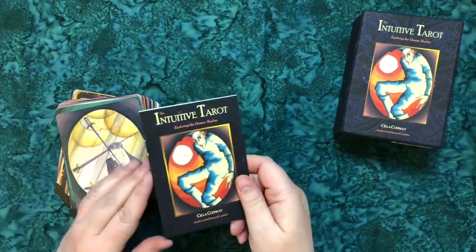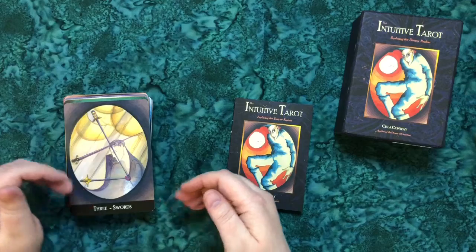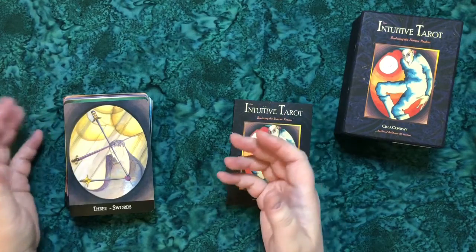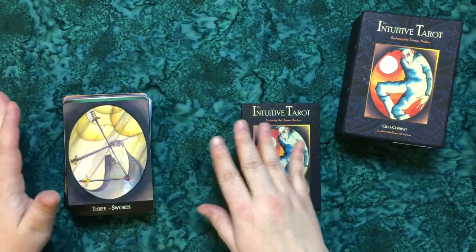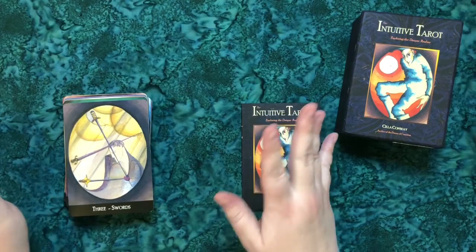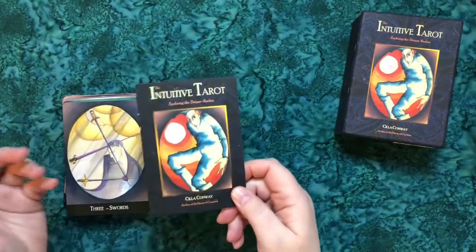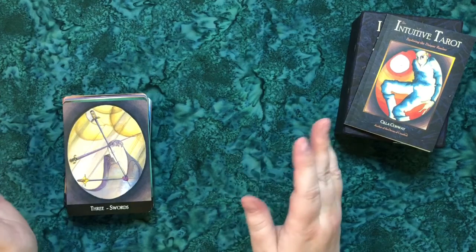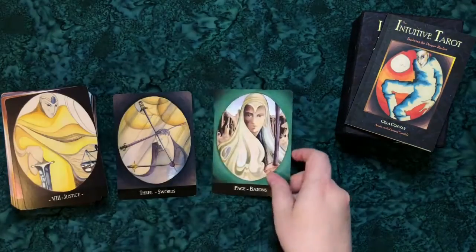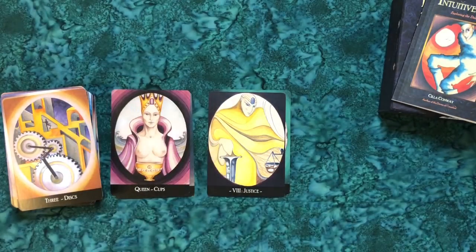The guidebook is smaller with this version than with the original publication. The cards are bigger, and there's a border around the original cards that, now that I've seen both of them, I think did kind of dampen the spirit of this deck. I think that what she's done here is absolutely exquisite and just makes her artwork sing, and does make it intuitive. As much as I love a good guidebook, I do prefer to read this deck without the guidebook and just look at her images and see what they say to me in that moment. I think that they are fabulous. I can't say enough marvelous things about this deck and how it reads for me.